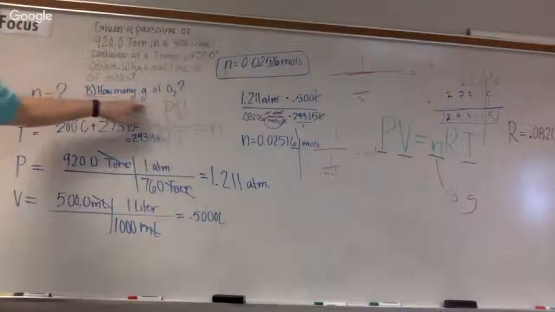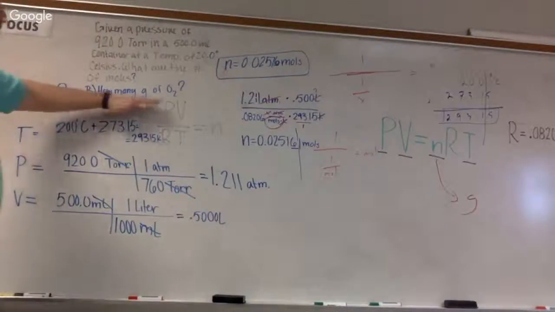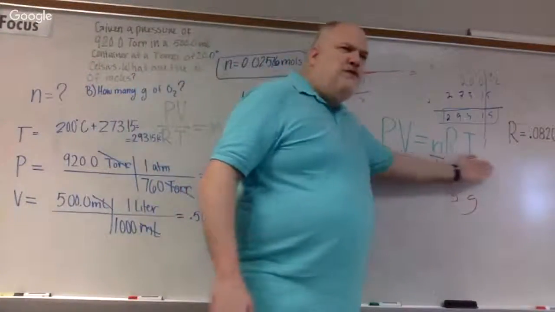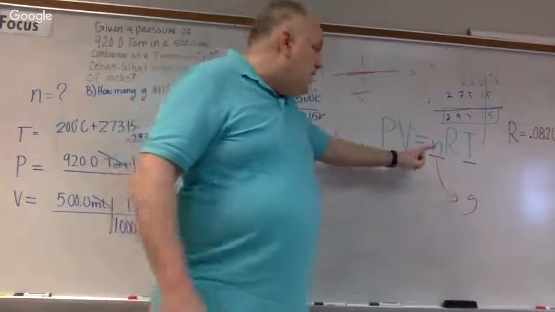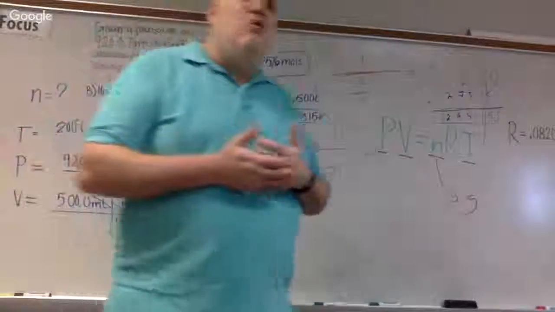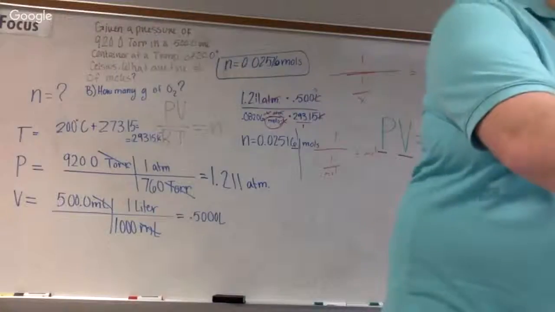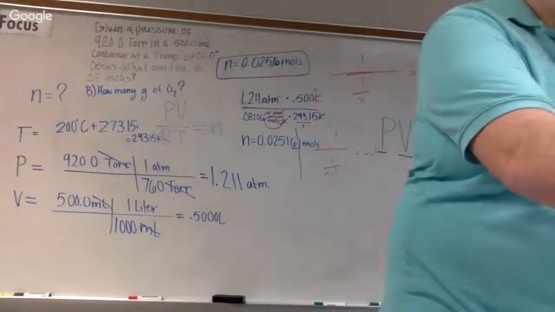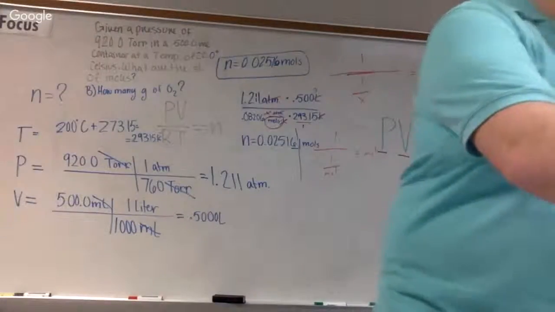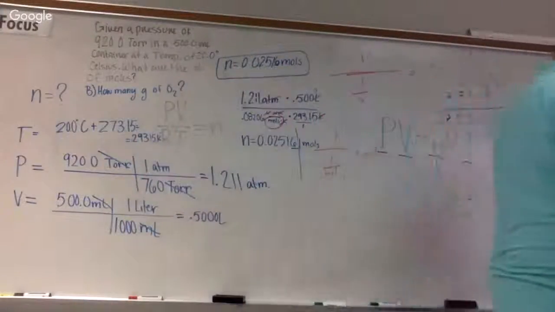Now, if I look at this right here, this is where you guys have to focus in on what the problem is asking. If the problem says how many grams of O2, we look at our equation and we go, there is no place here for grams. Right. But we could solve for moles, couldn't we? And then once we have moles, can't we use the molar mass of O2 to get to grams? Right. So anytime, and this is just a reminder or a hint, anytime they ask you to solve for mass, you must solve for moles in the PV = nRT problem. Do y'all hear me? Or vice versa.